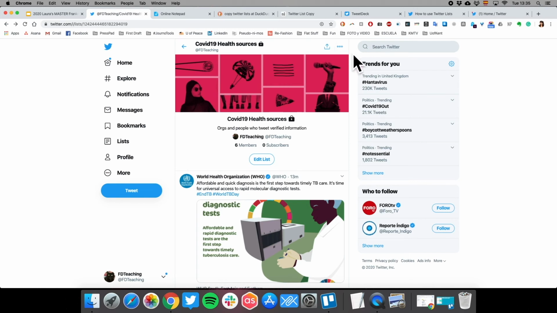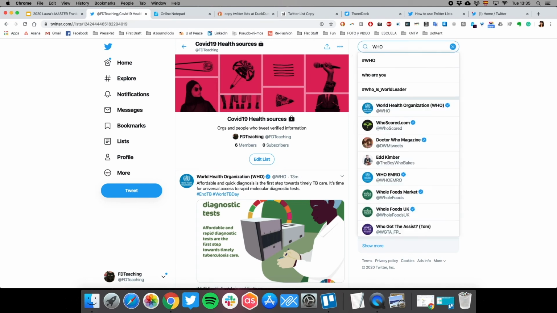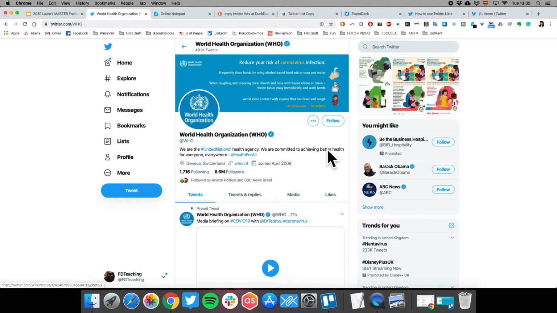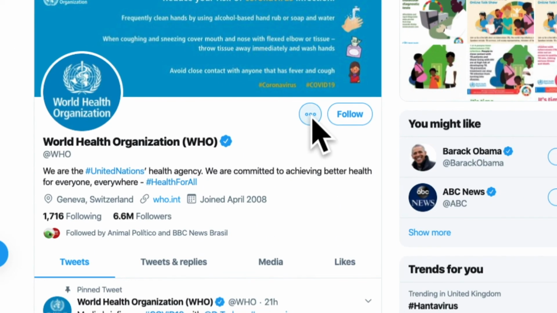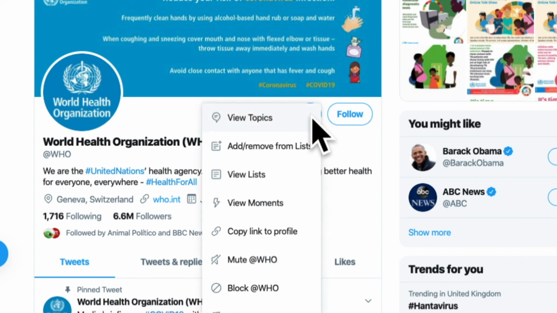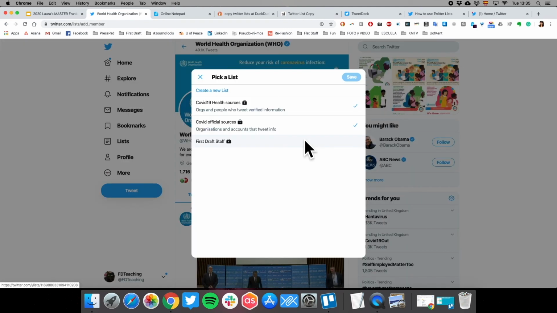Now, there's other ways of adding people onto Twitter lists. So for example, if I were to go to the World Health Organization's profile just on Twitter, next to the follow button on the left, there are these 3 little dots. And if I click on them, it's going to display an extra menu that says add or remove from lists. This is where then I can, as I'm surfing the web or the internet or Twitter, click on it and immediately add them onto one of the lists that I have got.